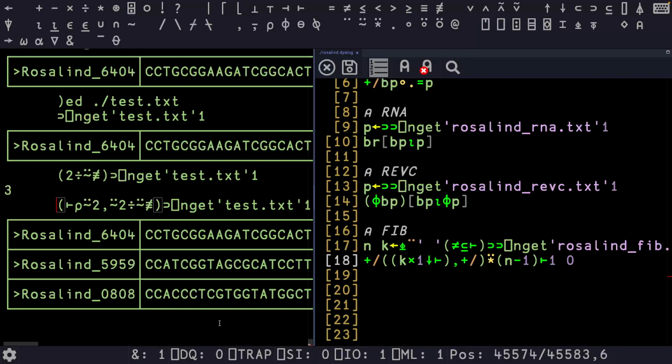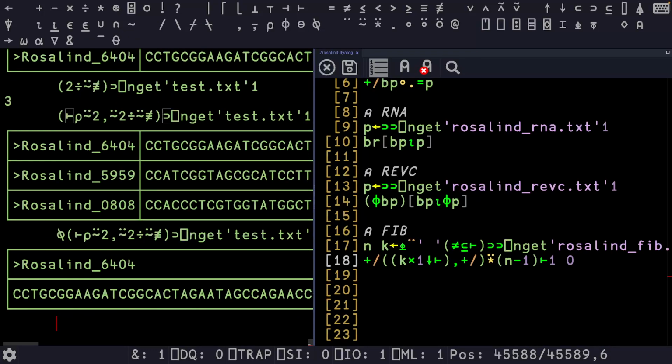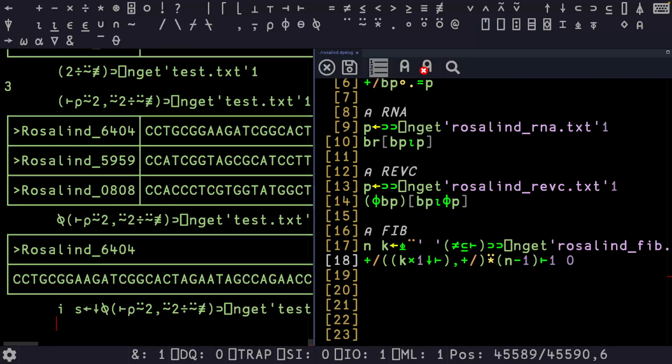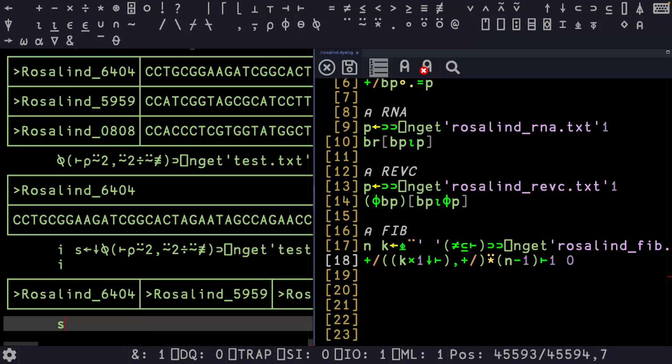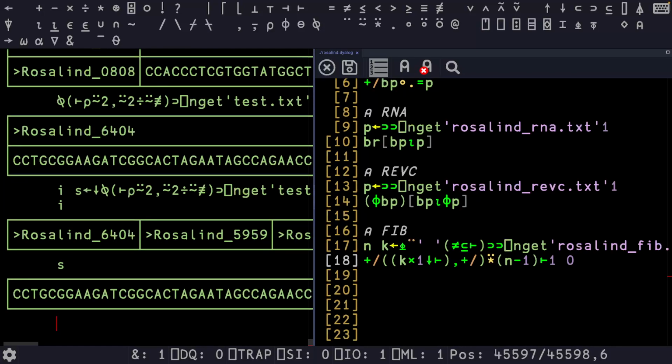And then if I transpose it and I break this down, I can say, so we have identifiers and we have our strings.